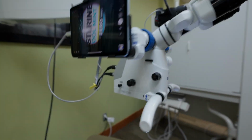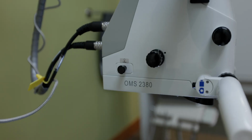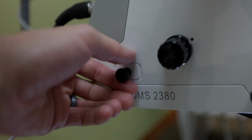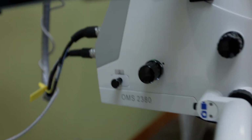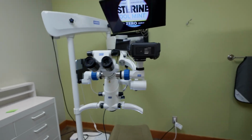And then finally, I guess the other thing of note is their backup LED. Now, I've never had a microscope light fail on me, but they do have this little feature that if it does fail, you just pull this knob and then the second LED light starts to work. So that's pretty cool. All in all, I'm really, really happy with it so far.